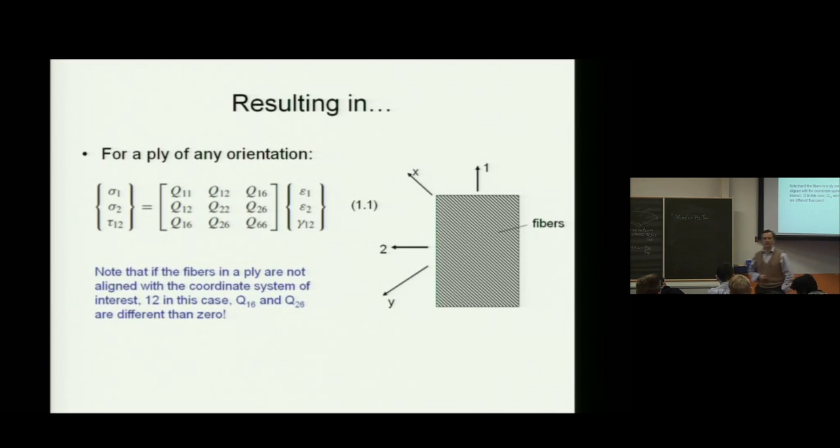That means, knowing what we just showed as relationships at the bottom of the page, that you can now write in a concise form the stresses in any coordinate system as a function of the strains in that coordinate system. But this now will involve the Q matrix, which will be a non-zero matrix everywhere. There will be, in general, non-zero entries everywhere. Notice, again, in this case now my fibers are at this weird angle following the x-axis, and I'm calculating stresses in the 1-2 coordinate system.